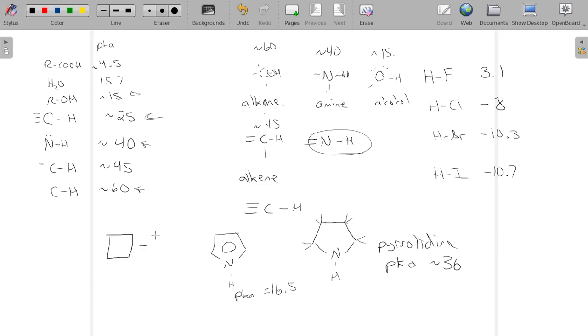When you're looking at an atom bonded to an H and you want to know how acidic it is, you really can look at what atom we're talking about in the pKa to get you a starting point. And it really is going to be the -10, 8, 3, then 15, 40, and 60. And then once you get that ballpark range, you look how this is connected. If it's all single bonds, it's just these pKa's that you find from that periodic table layout. If there's a double bond, you're going to knock approximately 20 off there. If there's a triple bond, you're knocking off approximately 30. We'll go with that nice round number. But it actually makes it more acidic.